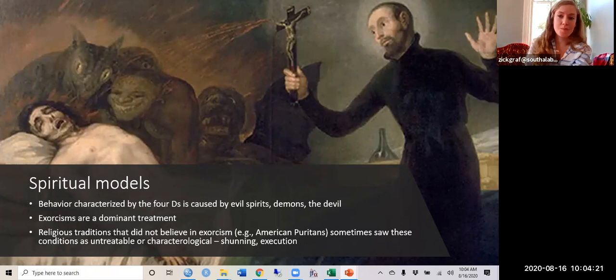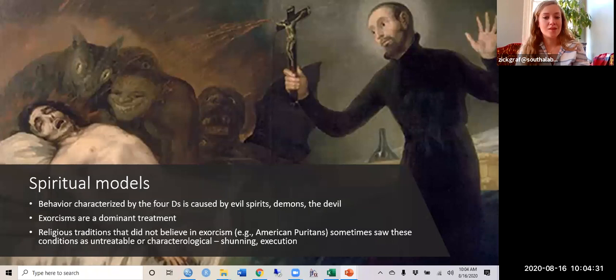So cultures that thought about the soul that way, that didn't believe in exorcism, that didn't believe that the soul was something that could be changed or healed, tended to respond to mental illness with things like shunning or execution. And a lot of the women and few men who were killed during the witch trials in early colonial history, some of them may have been demonstrating mental illness. And even the ones who we wouldn't today understand as having been mentally ill, in their cultural context, other Puritans may have seen them as mentally ill, but they believed that mental illness was caused by the devil or by having an evil soul. So they didn't necessarily treat mental illness.